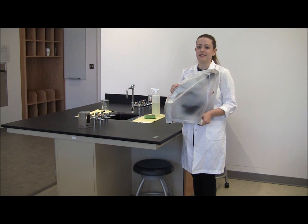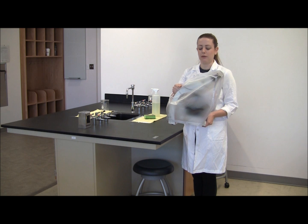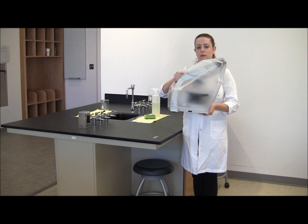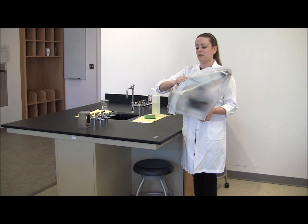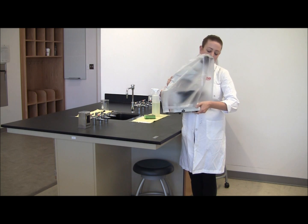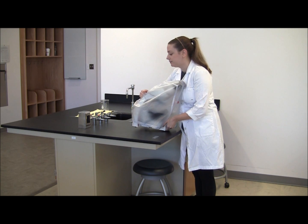Once we have stained the slide, we're ready to look at it under the microscope. The microscopes are located in the back of the room in the whiteboard cabinet. The proper way to hold the microscope is by grasping the handle, the red handle on the back side of the microscope, and holding under the base of the microscope.